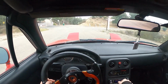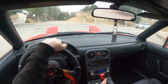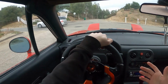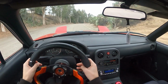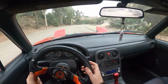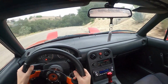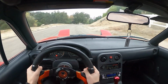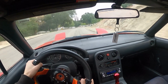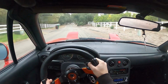Honestly, in the Z, in second gear, we would be going way too fast for that road, and like that has its perks, of course. Like having that speed is amazing, but there's something about just being able to be in the higher RPM without just going so fast you don't have time to brake. And obviously the brakes in this car are not going to be the best, but they do a pretty good job. Oh yes.